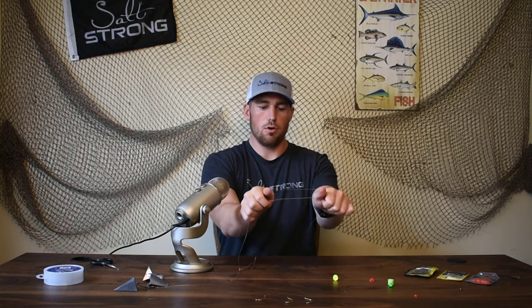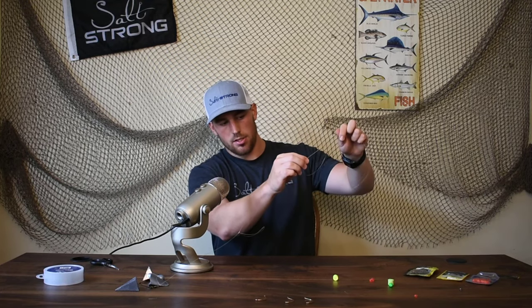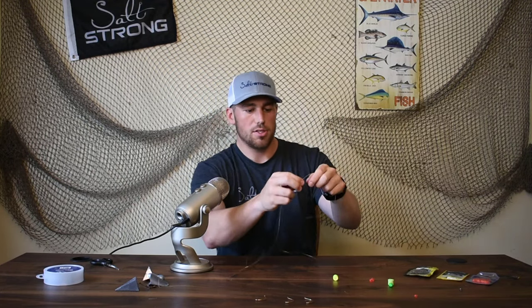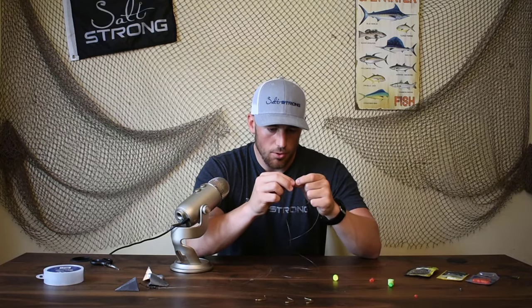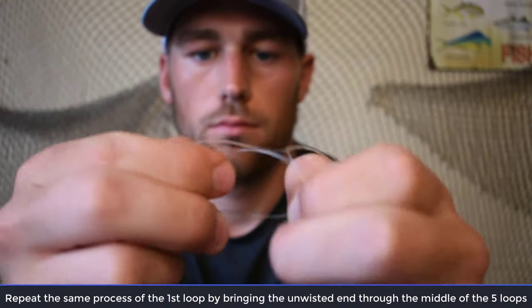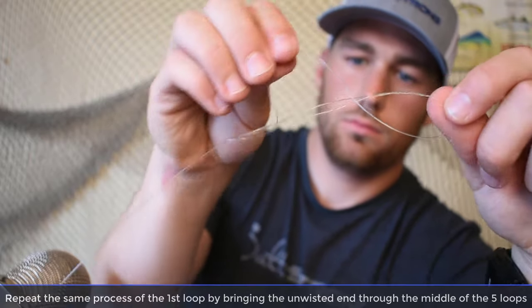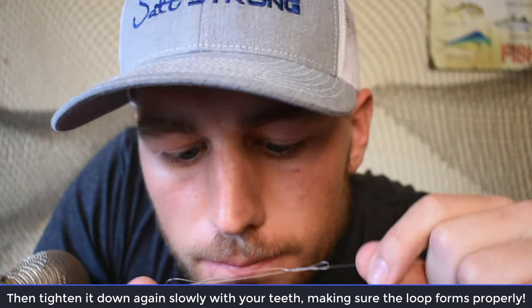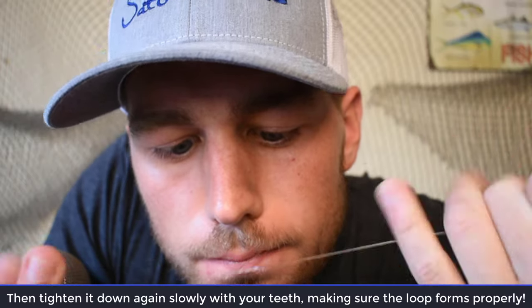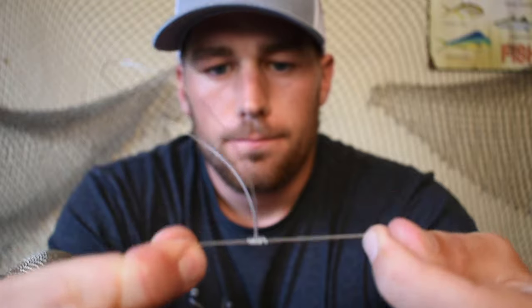Now again, if you need to make it bigger, go ahead and do that. If you need to make it smaller, but make sure again that you're that 10 inches away as you get ready to cinch it down. You want to make sure you've got that proper distance. Go ahead and open up that middle twist right here. I can see that it's going to cinch up properly. So boom, got ourselves our second dropper loop right there.